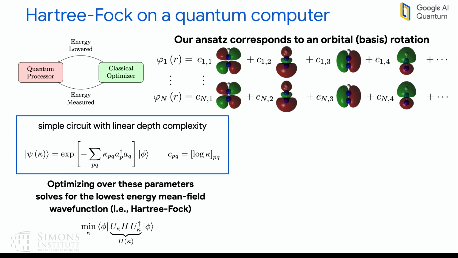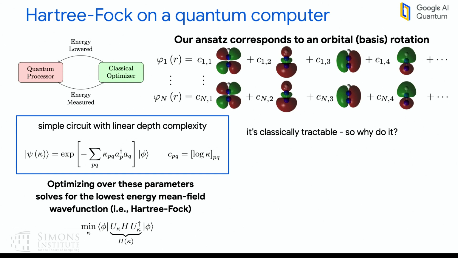If we think about what we're doing here, we're starting in some product state essentially, and we're applying this unitary, which I've described here. We can think of this just as a basis rotation on the Hamiltonian, and we're essentially solving for the parameters of that basis rotation, which allows a product state to express the lowest possible energy. In other words, we're solving for the lowest energy basis for the system.